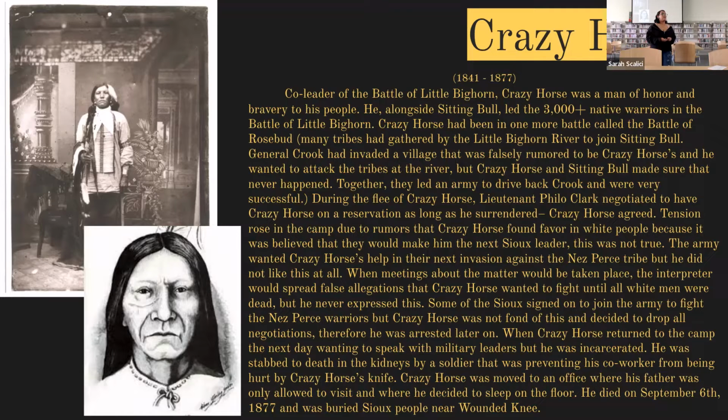He was betrayed when his final stage happened, and they would say that his interpreter, because he can't speak English, would lie, and say that he won't stop until all white men are dead, which wasn't true. He really didn't say anything like that at all. He was against any form of fighting towards the Nez Perce tribe.